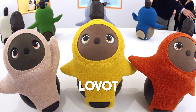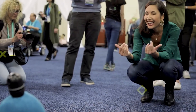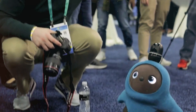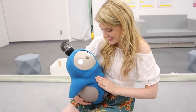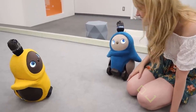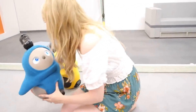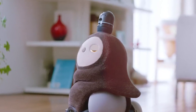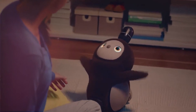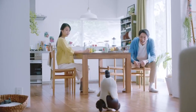Number 3: Lovat. Another robot you can buy is Lovat. It's a special companion robot that runs on the power of love. Its main purpose is to make its users feel happy. Unlike other robots that might focus on specific tasks, Lovat is all about spreading joy and being a lovable companion. Imagine having a little friend who's solely dedicated to making you happy — that's Lovat. It's designed with simplicity in mind, aiming to create a warm and delightful connection with its users.